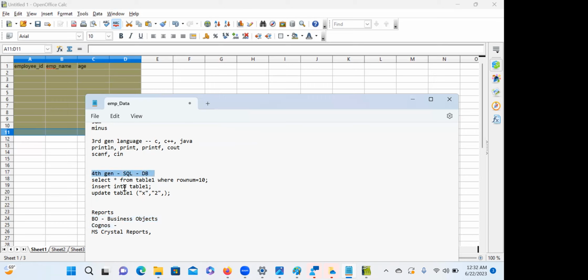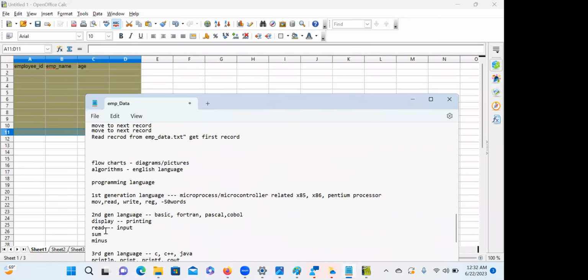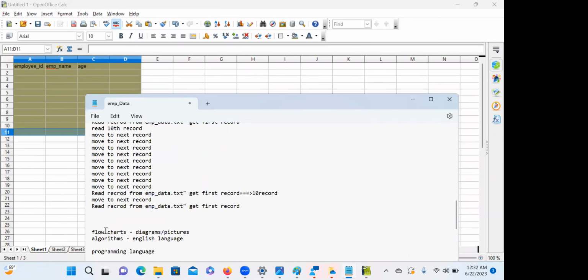But as a developer, you will not use something ready-made. You will not learn directly some paid software. Instead, you will think how these people would have developed it, how it might be running in the background. In the basic days when these were not there, in the beginning days, how we used to generate a report, how we used to print a report. Those concepts you learn because you are becoming a developer, right?